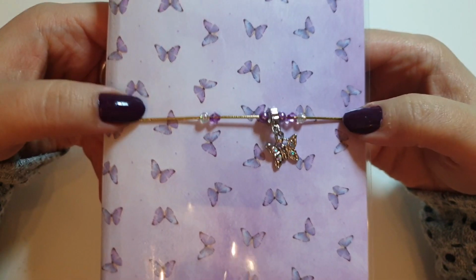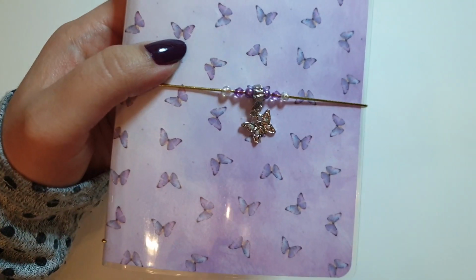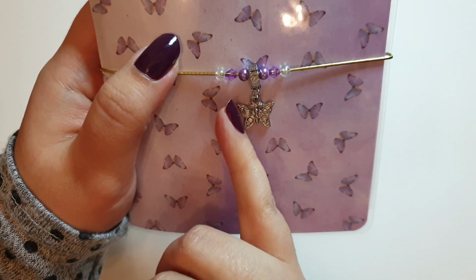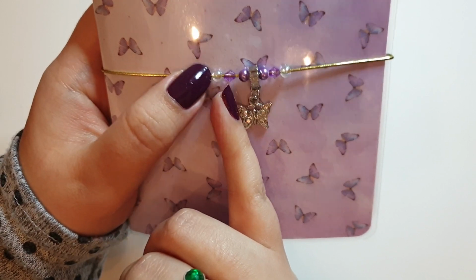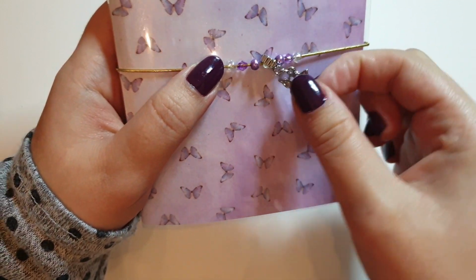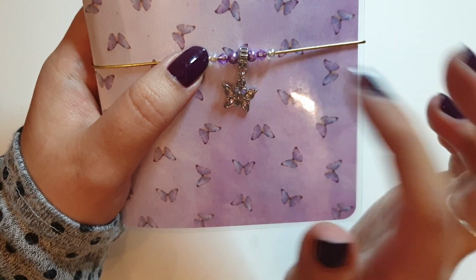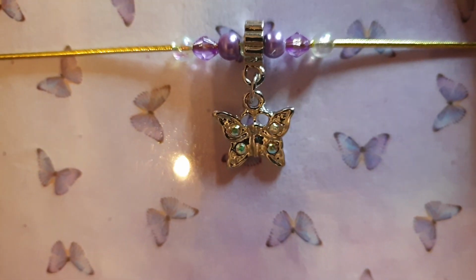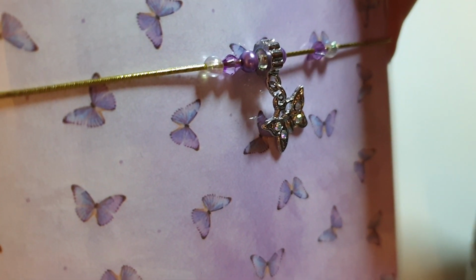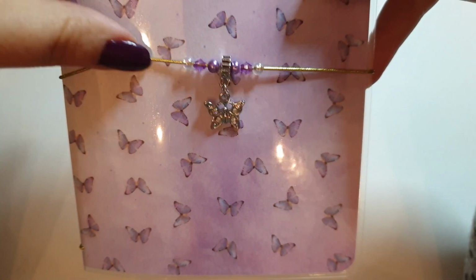So I've used this gold elastic. I wasn't going to use gold, I was going to use white. But this one was a little bit thinner, and I was really struggling to thread these beads onto the white one. So I've got a little selection of beads here. I've got some little crystal AB rounds, some purple 4mm bicones, some 4mm purple pearls. There is actually a clear round underneath this loop, just to keep it in place, and then it's the same beads going the other way on this side. And then there's this silver butterfly charm that's made for bracelets. You can see it's got one of those Pandora style loops, but I just thought it looked really cute on here. And as I say, it is gold elastic.